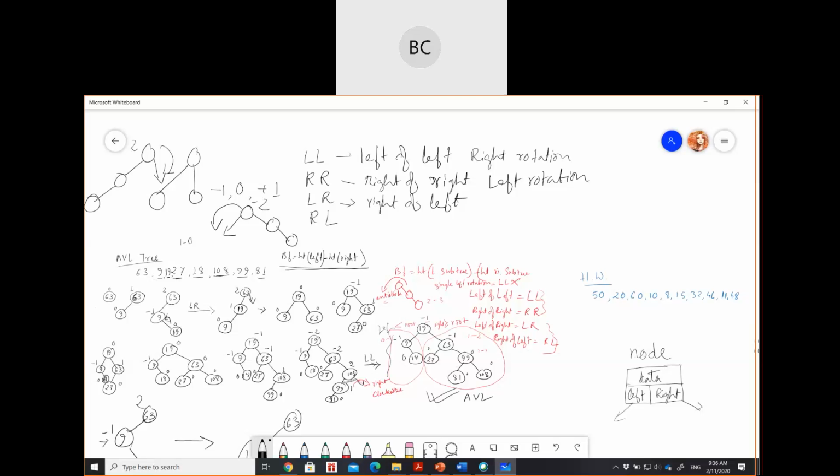First, in this case, if it's an LR rotation, first go to the node below the unbalanced one. Here we have 2, unbalanced. So for the one below we will perform a single left rotation, then we perform a right rotation on the full tree. First here, then on the full tree. So this is your final LR rotation. That means LR rotation is divided into, you can say, left then right rotation. LR rotation clear?